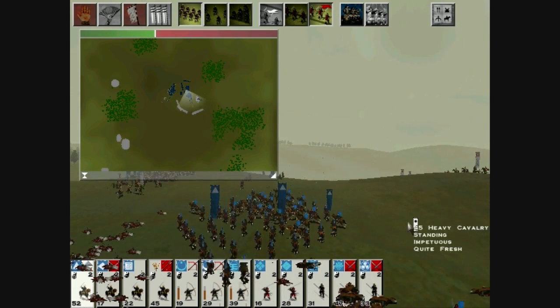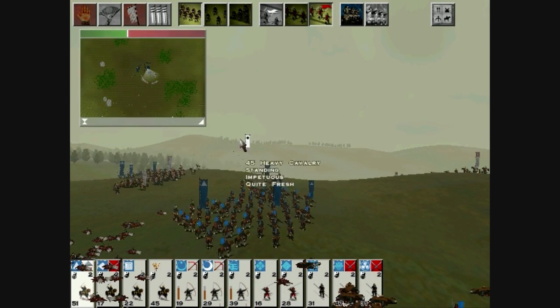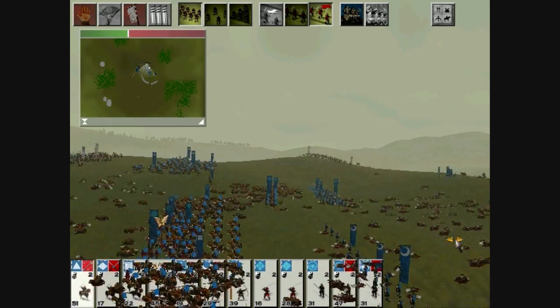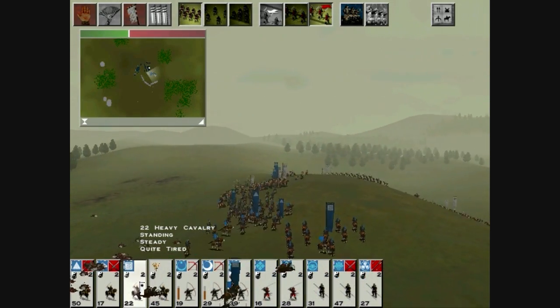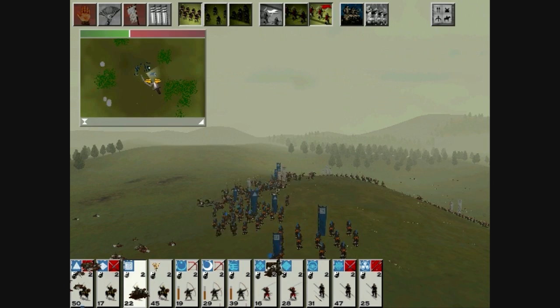I've heard of people having even worse trouble with Vista, and that's what I have. I have Vista, but it runs fine on my computer. Just because of my video card, I can't move my troops the way I'm supposed to be able to move them.